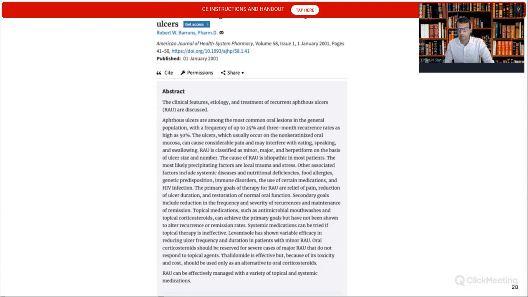So the research mentioned, I'm just pulling up a very great study, treatment strategies for recurrent oral aphthous ulcers. In this study, they recommend corticosteroids, but there's a cost to that, a lot of side effects related to systemic toxicity. So typically, corticosteroids should be our second or third line of choice.